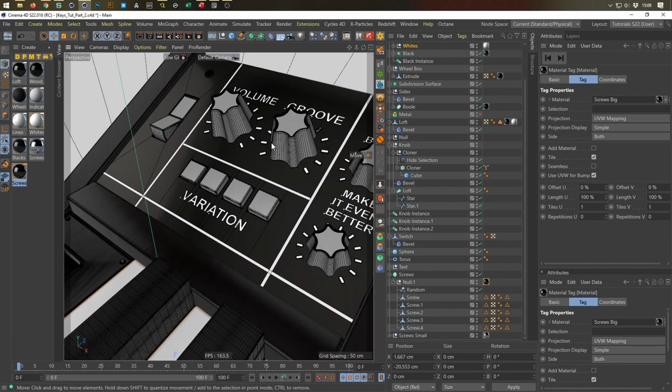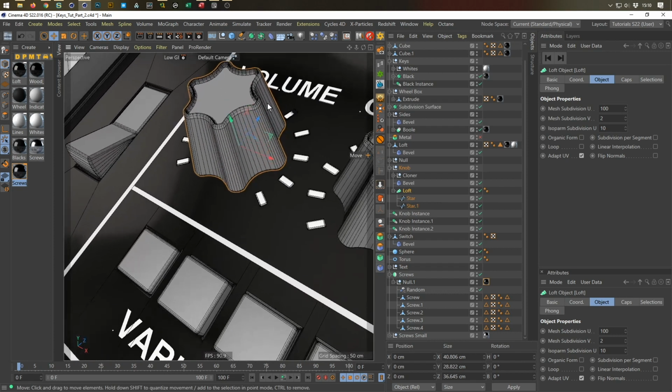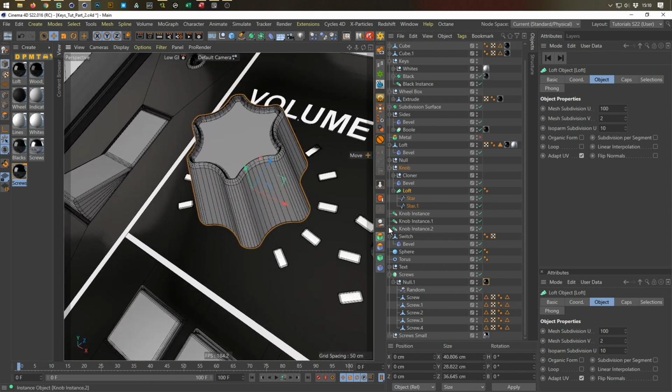So for the knobs, I want the top of the knobs, so the cap, in a metal thing. Let's see, knob. We should be able to make the color different without making it editable, because here are the selections we have.